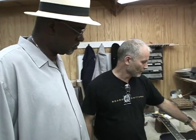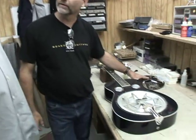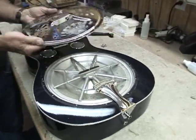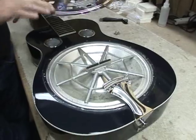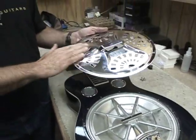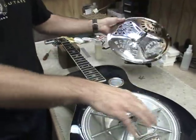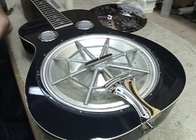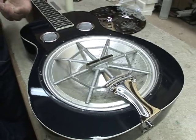Okay, over time, that stuff's going to fall in there just through the cover plate. And also, when you have a rag and you're polishing the guitar, this is like a cheese grater. It'll just shave little bits, so this is going to build up with fuzz and dirt over time. If we don't clean that out at least once a year, that fine layer of fuzz is actually dampening your resonator. Oh. So over time, your guitar is getting a little softer and a little less volume, and you don't notice it because it's very subtle.